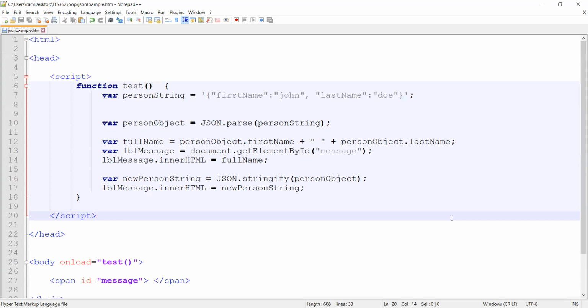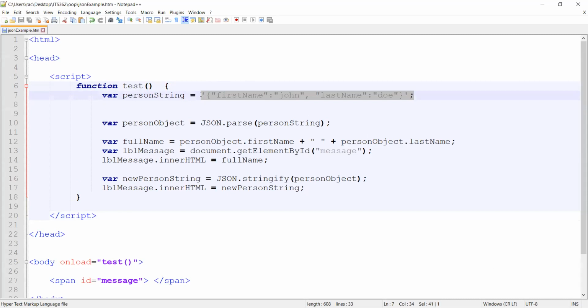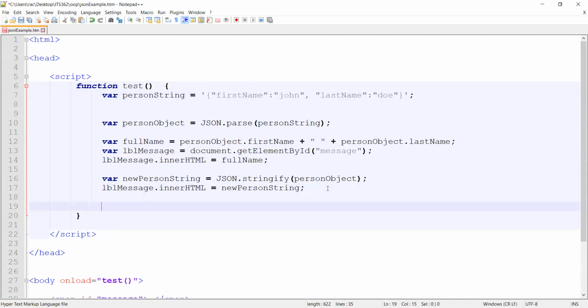Let's try something else. There is something called the eval function. This is just kind of making a note here, but given that we have person string over here, and it is actually in that format, right? So another thing we might want to try is to create another person object. This will be the second person object.